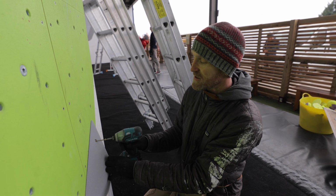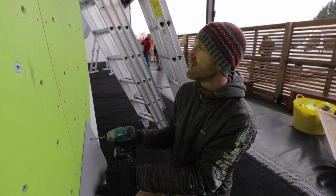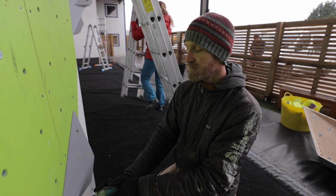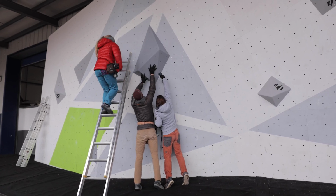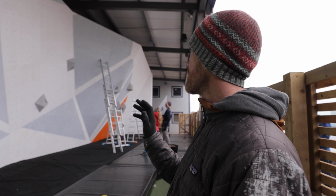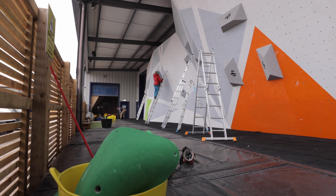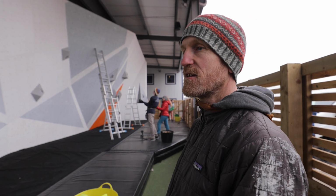On this wall specifically, we're trying to set a range of problems from beginner to, I would describe as, advanced intermediate, with a good range of problems and styles and different movement. So not everything's a jumper, not everything's a slab, not everything's pressy. It's all about variety. Start with the volumes because that will give you something to build towards, or it'll create a move, create a sequence, create something that feels more than just wood, metal, plastic.